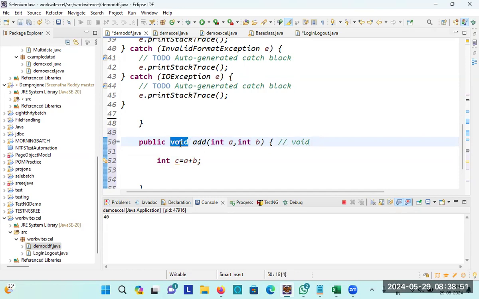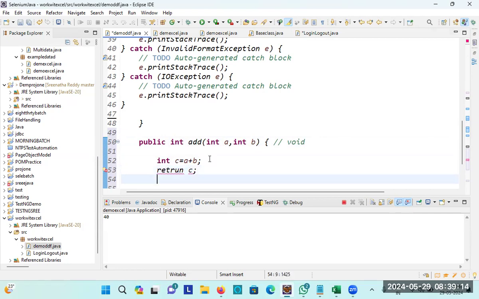Now my intention is that I don't want to return a null value; I have to return an integer, because a and b are both integers. So I can simply write here: return c. That's it.